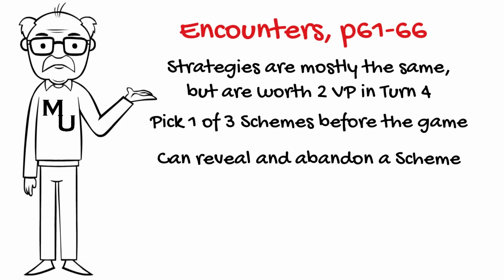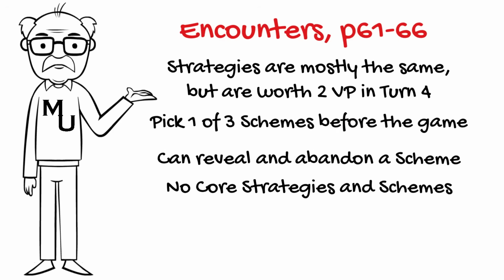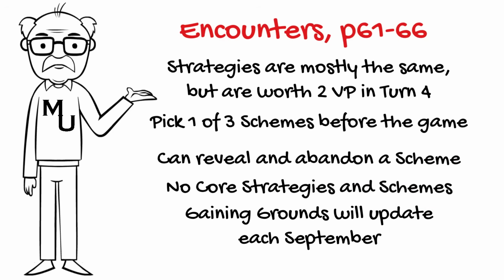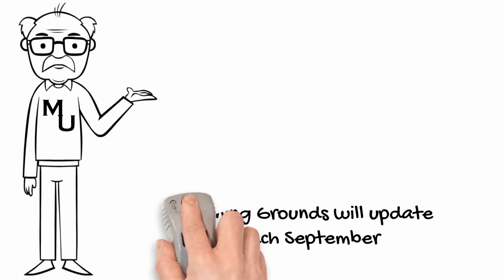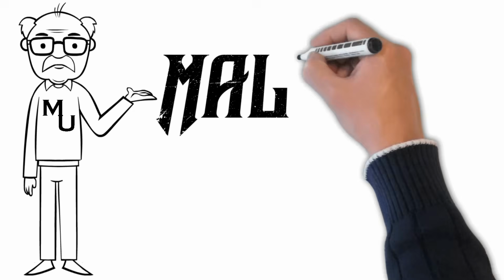The last change here is that there are no core strategies and schemes. Gaining grounds will be the only strategies and schemes going forward, and they should be updated in September of each year. This is a quick overview of these changes, and it's been a great honor to be among those experienced and talented gamers playtesting and reviewing the rules.